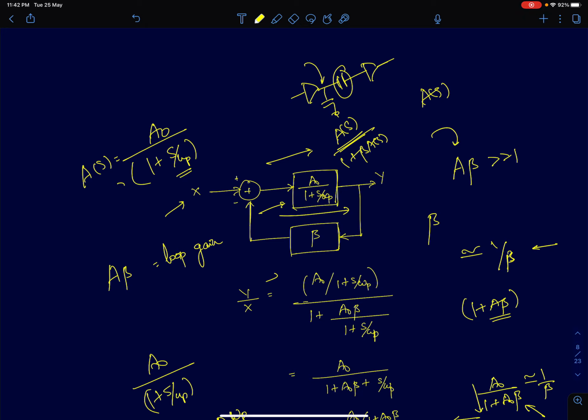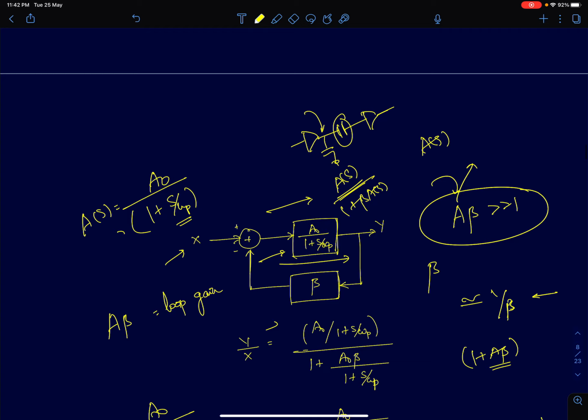Now, as I discussed about negative feedback amplifiers, you have to meet this condition, which means A beta has to be much greater than 1, which means A has to be a really large number. To do that, the engineers were cascading several vacuum tube amplifiers to get a large gain. And they had to introduce coupling capacitors in between the intermediate stages of these amplifiers. And these coupling capacitors were starting to load these amplifiers, and they were reducing the bandwidth.